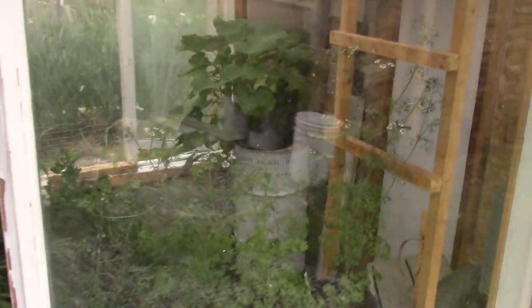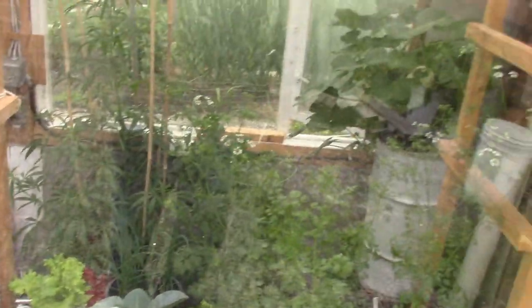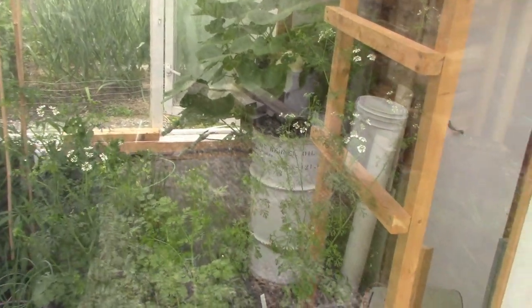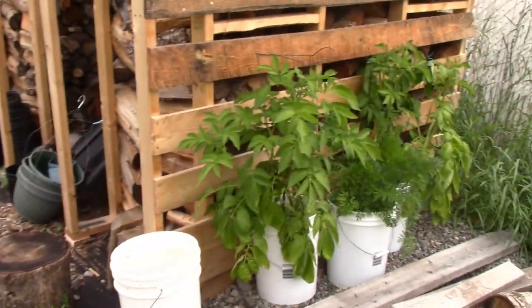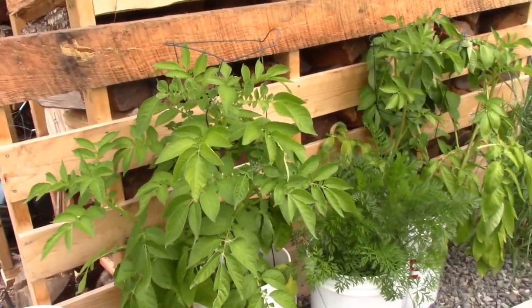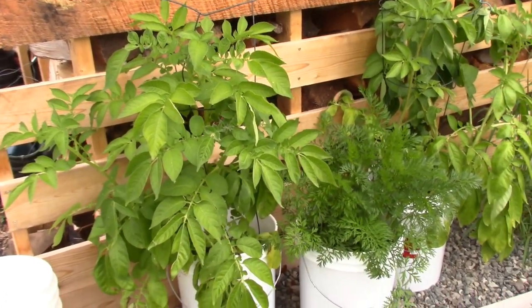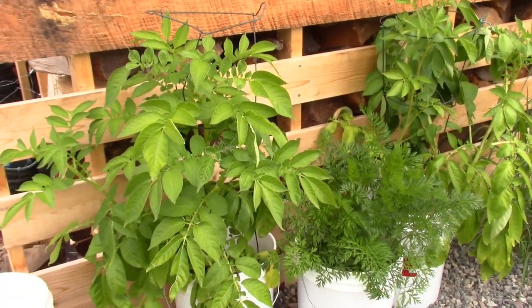I'm very pleased with this little greenhouse. There's no energy required at this time. I run that one little fan just to keep the air moving, and that helps control insects as well. Over here, a couple of experimental potatoes in buckets - I planted very early in the year, kept them in the greenhouse, and then brought them out as soon as the frost was done. I'll be interested to see how many potatoes I can get out of there.